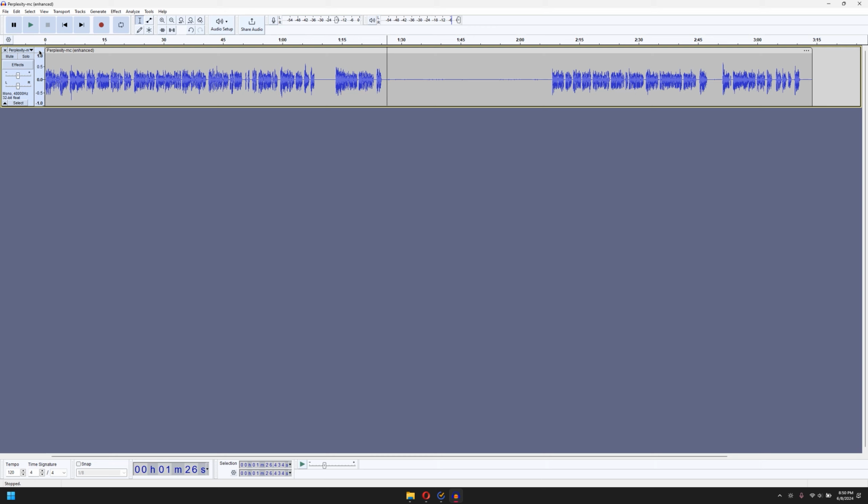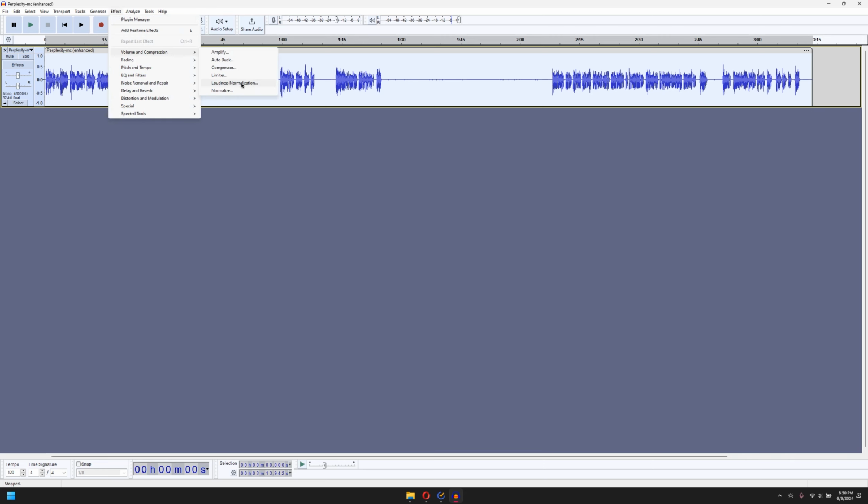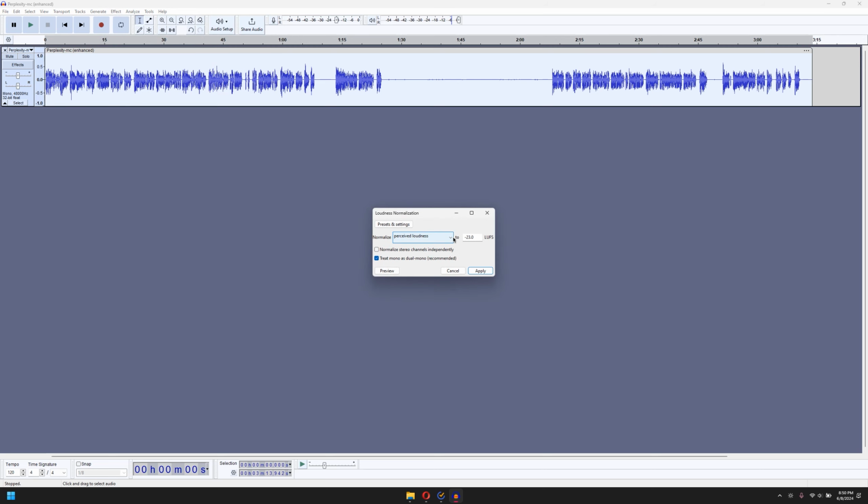Now if you would like to make adjustments to it, what you would do is simply select this, press Ctrl A. It's gonna select this entire timeline. And then if you go to effects here and then go to volume and click on loudness normalization, you can then play around with the different settings just to adjust sound effects properly. If I click on the preview here, and the second spot we have got perplexity. Now once you're done with it, you can click on apply here.